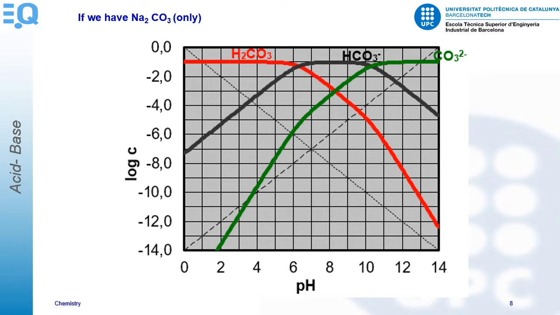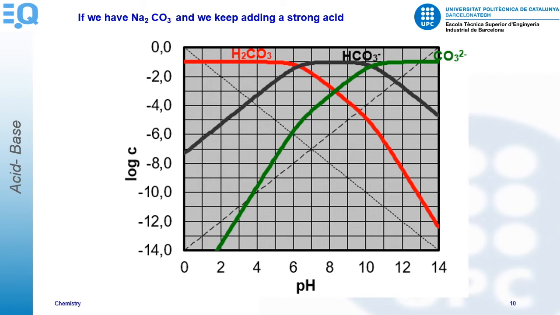We start from sodium carbonate. If we only have sodium carbonate, we are on the right, and in the inferior vertex, which is the crossing point between the OH and the hydrogen carbonate, it's equal to F equals 0. If we add some acid, we move to the left. Every time we add acid, we move to the left. We can add different acid concentrations.